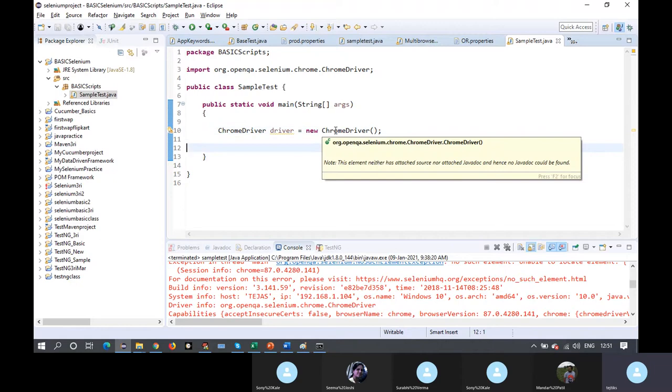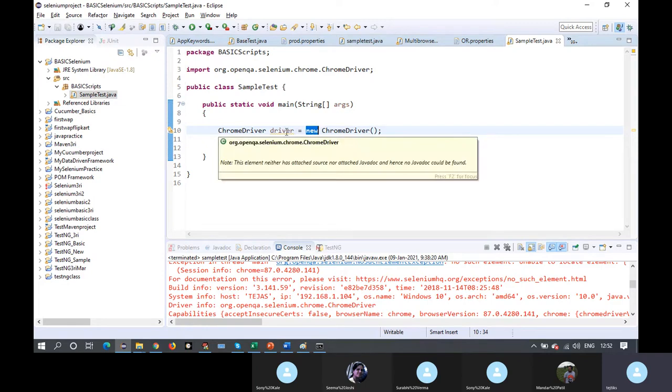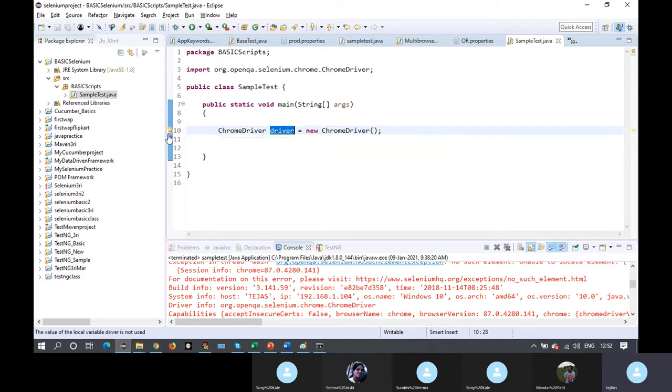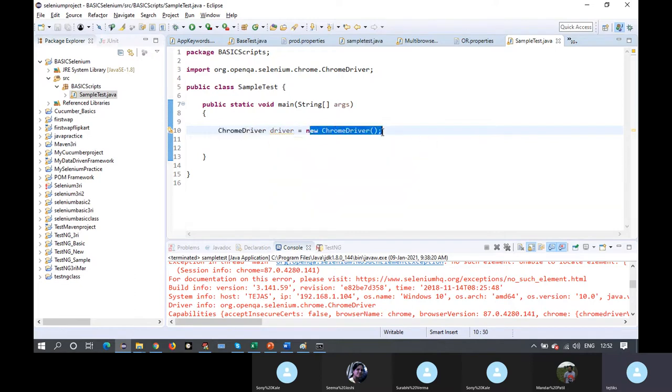So this is your object, and with the help of the new keyword, you are instantiating that object with one reference. Correct? The same thing, there is a kite, and to drive that kite, we use a thread. So that thread is your reference, but your kite is your object. Same thing. So ChromeDriver is a class. Out of that class, you are instantiating an object by using the new keyword. And what is the reference to this? Driver. So that's why you are mentioning that reference: create a reference from the ChromeDriver class and create an object from the ChromeDriver class.